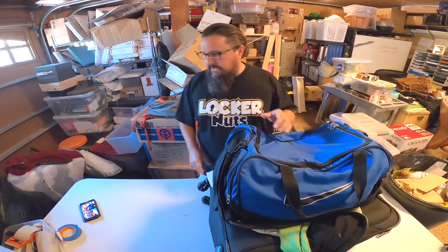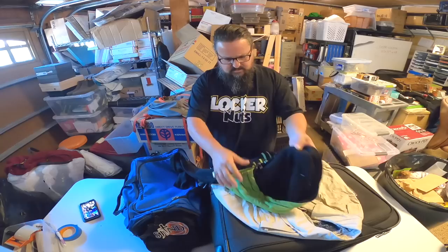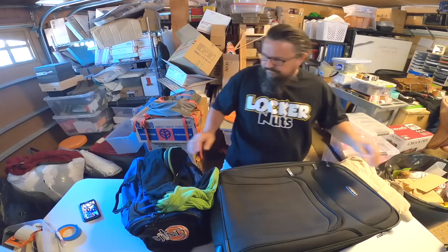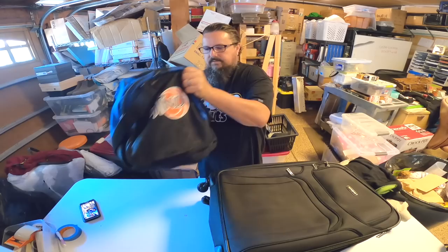So let's start with these bags right here. So right here, we've got a bag. You see it's got a little basketball symbol on there. A couple of clothes I pulled out of something. Calvin Klein. I think these were loose, like on top of a bag or something. And then here's a nice little Buffalo. I think, what's Buffalo? Is that Walmart or something? It's a nice little jacket. I don't think it's that expensive. I don't think it's high end, but it's nice. So these people had two daughters. And so you're finding a lot of girls' clothes. I think they're a little bit older now. I don't know for sure. But they also played basketball, hence the basketball bag. And then we got this big Samsonite. I mean, if they're gonna have luggage, they got Samsonite, so these guys liked nice stuff.